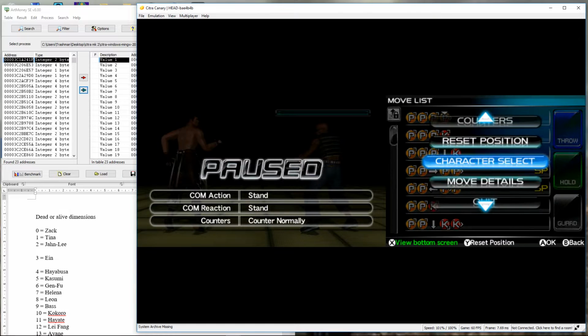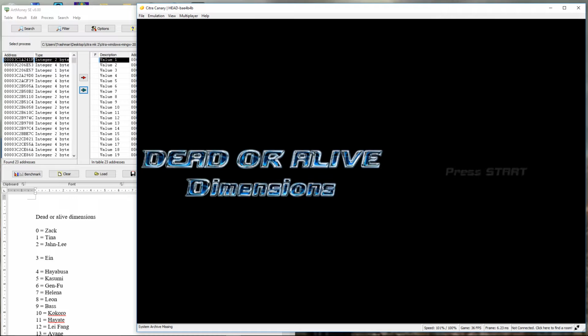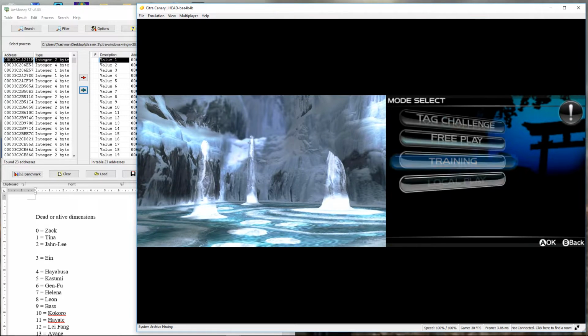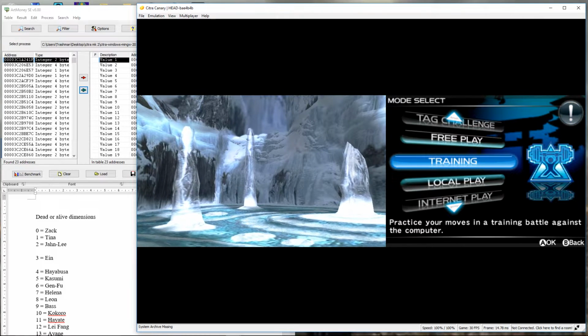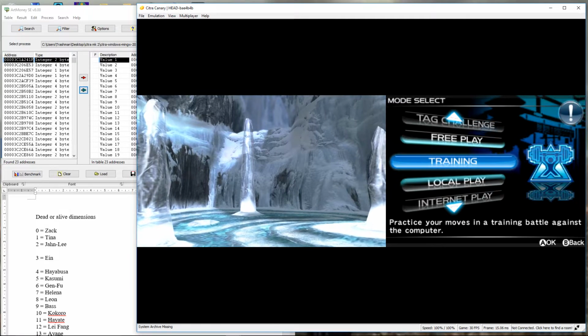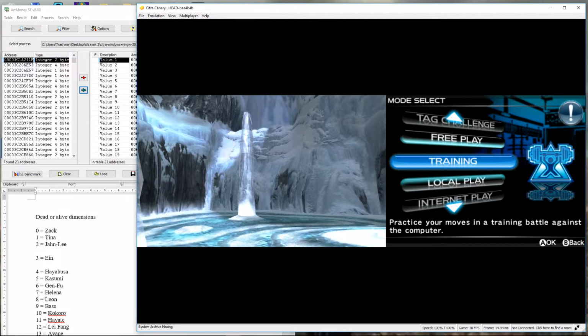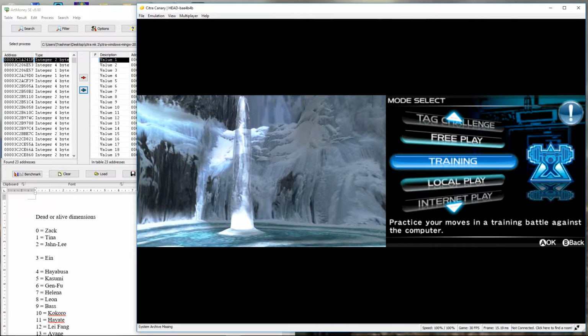Often, especially in 3D fighting games, you won't just find one character address. There are often multiple ones. It seems that different things are related to different addresses in the game's code. So one's related to the model, one's related to the moveset, one's related to their parameters or something. It's quite interesting. I've never quite gotten a full explanation on it, but it seems to be the way 3D fighting games work for whatever reason.